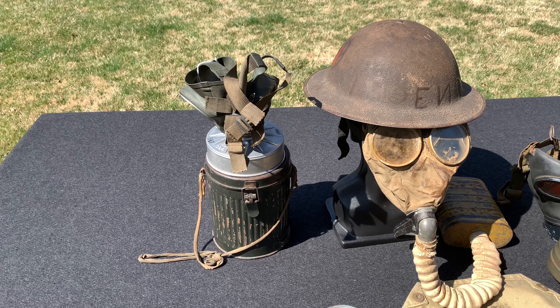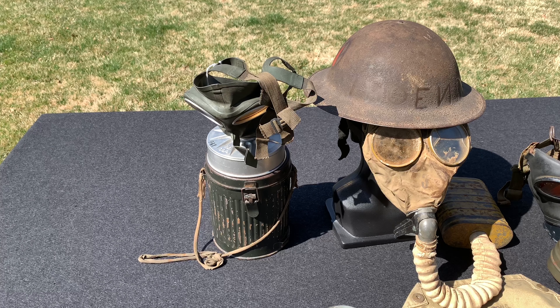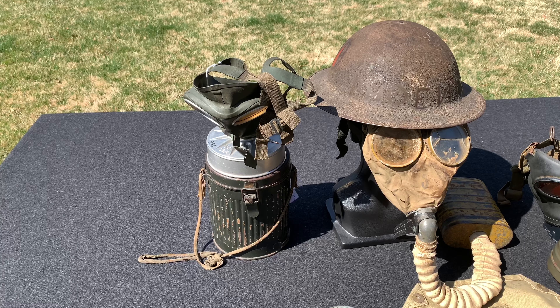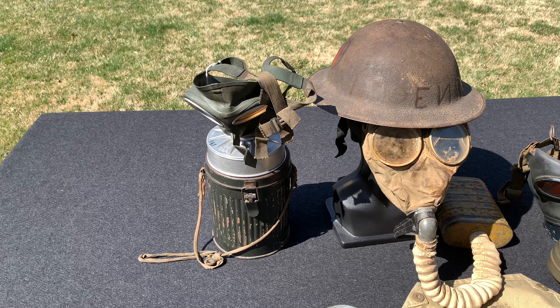Now, you're probably wondering why the hell do I have this, with asbestos properly exposed like this. Yes, it's probably not the healthiest thing to have in the world, but you have to understand that asbestos is only dangerous if you inhale it — if it gets into your lungs. So if I leave it this way and I don't create a dust cloud, then it's fine. Think of it like a gun on the table: if you don't touch it, it's not going to hurt anyone. If you pick it up, point it at someone, and shoot — that's when it starts hurting people. Same idea here: if you don't touch it and just leave it alone, it's not going to hurt you.